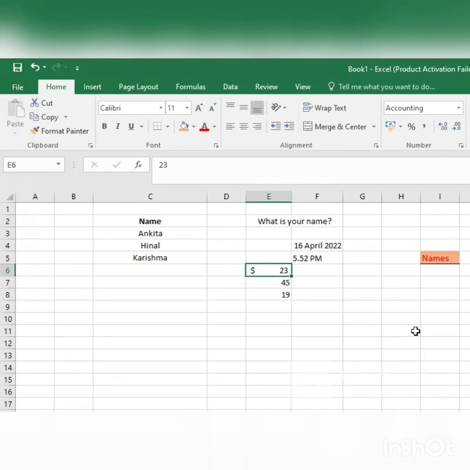For other functions like insert, page or formulas, everything I'll be covering in my next video. And there will be many more parts for basic Excel functions. So firstly do watch this part, so it will be helpful for you to recollect with the other parts. This will make you understand in an easier way.